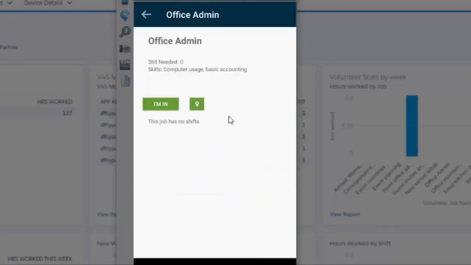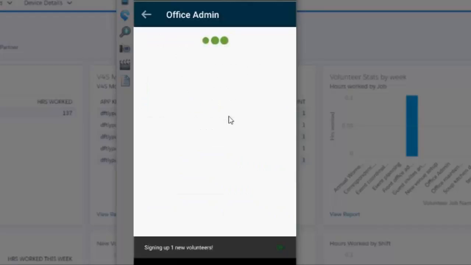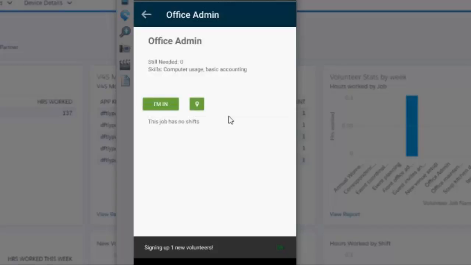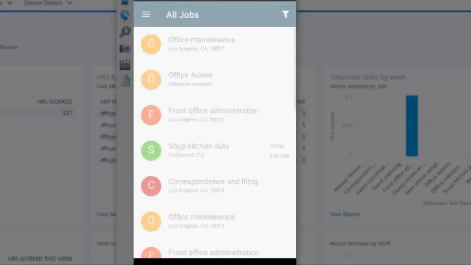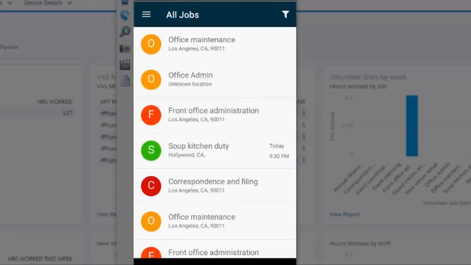It says down below, signing up on volunteers. It'll come back and say done. That's it. Right? Unfortunately, because I don't have a shift, it doesn't show me my sign up on this screen. In fact, I have a question for you guys further down the line about that specific thing. Does it make sense to actually show hours on this page if shifts don't exist? But that's okay. We'll come back to that.